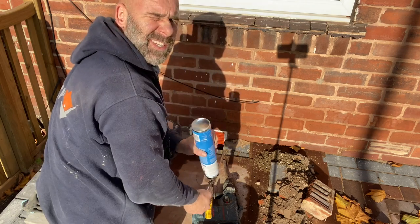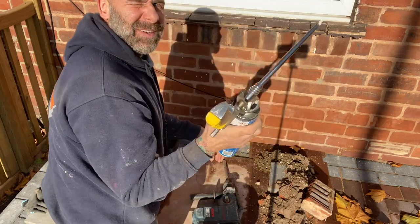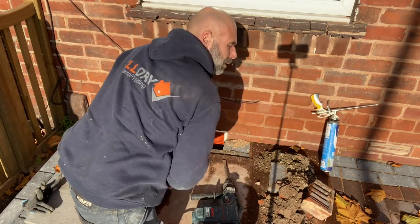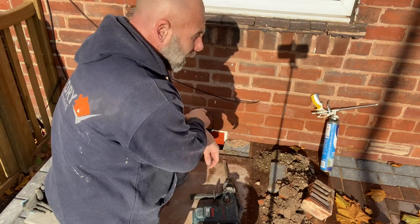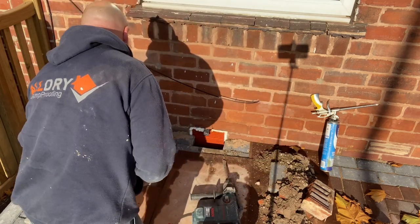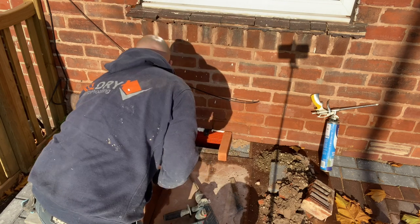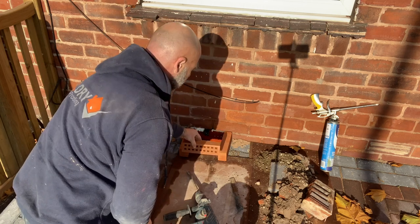That will hold it in place. What's happened is it's been sat in the van overnight and it's cold, so it's gone a bit claggy. I'm going to leave it in the sun to warm it up and get some pressure built back up in the can. So I'm going to do the second one then, and once we've cleaned up all around it, it'll be a question of getting these covers in. They'll go around here somewhere - I'll show you when I've done it. And that'll be cut and put in the middle.